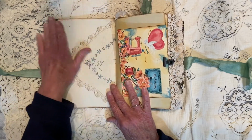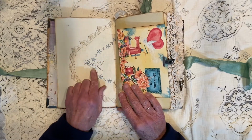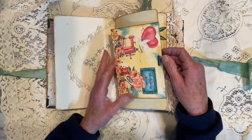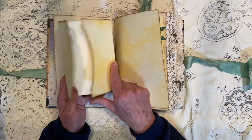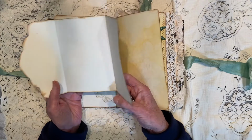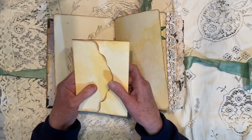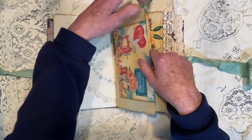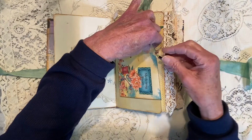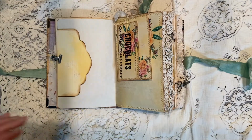This is a page, and this is Angela Kerr, one of her designs. This is from Janey B. It's a little envelope here. Actually, I didn't seal it up. I left it open so you can journal in it if you'd like, or you can just run a little glue down the edge there and close it up and make an envelope. But I think they're fun to journal in. There's some of that sari silk on me.